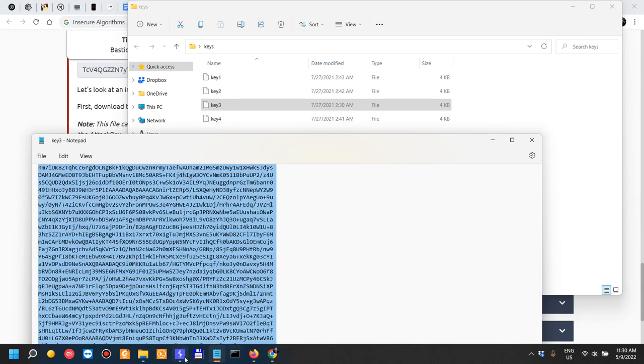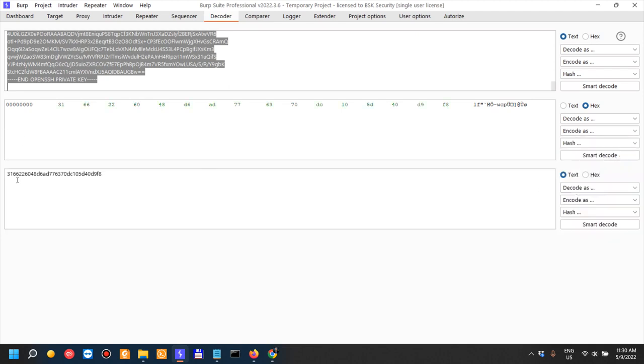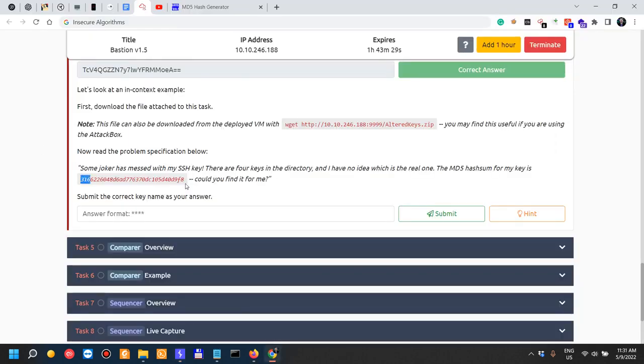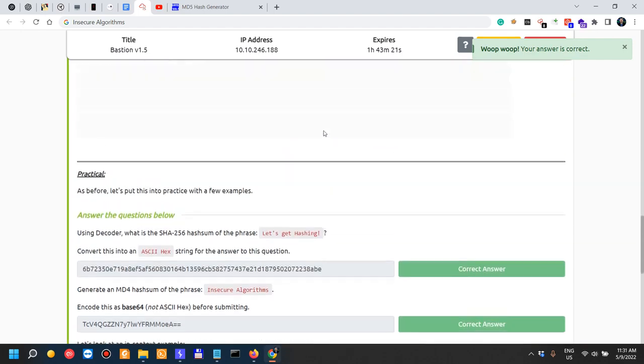Copy the key, going back here, paste it, encode as ASCII hex, 316 9F8. 316 9F8. Submit the correct key name. So this was key number 3.